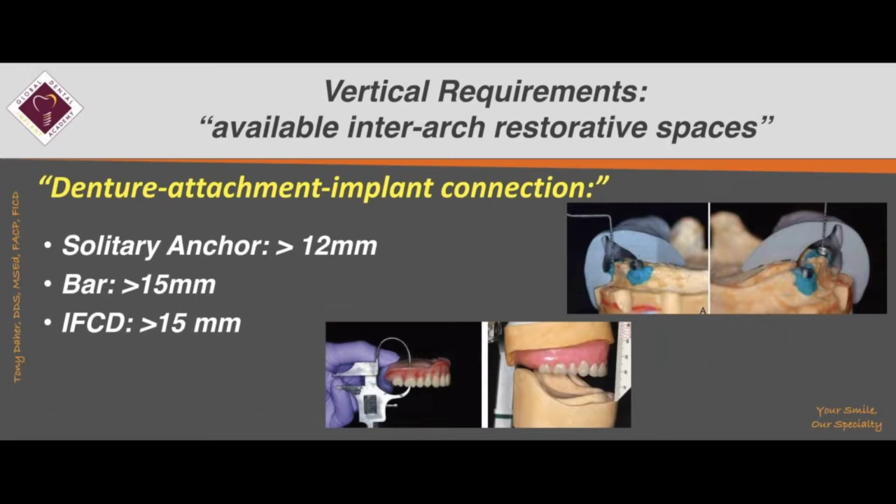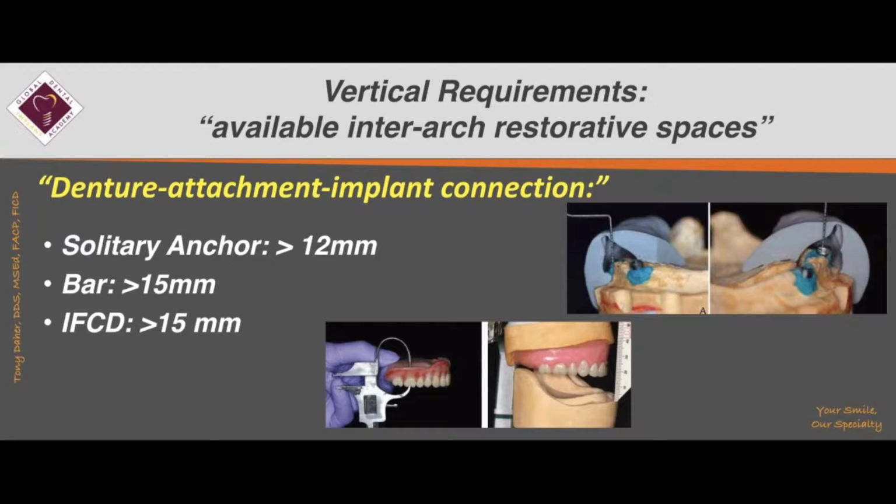A vertical requirement. This is another big factor that we see a problem in private practice. Remember that sometimes you're dealing with patients who did not have enough time to get accelerated bone resorption, and then you say, oh, he has a lot of bone, let's place a couple implants. And then afterwards you have to put an abutment and a housing, and because of that the vertical dimension of occlusion is very minimal, so you end up with acrylic over the housing, very thin. And then afterwards the denture is going to break.